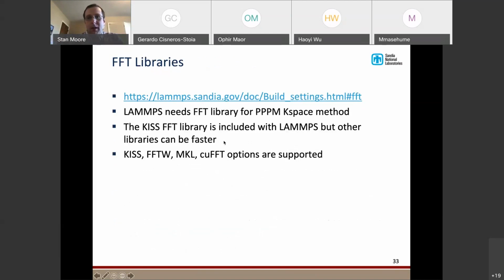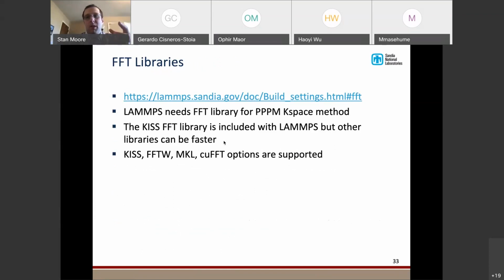Okay, FFT libraries. So as I said before, the KSpace P3M method requires an FFT library. The default in LAMMPS is KISS FFT, so it's bundled in LAMMPS. You don't have to do anything. It'll just run it.